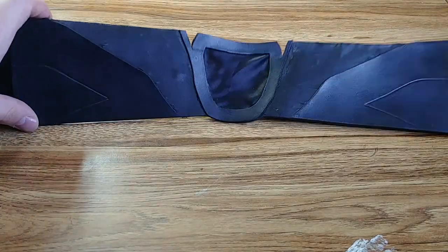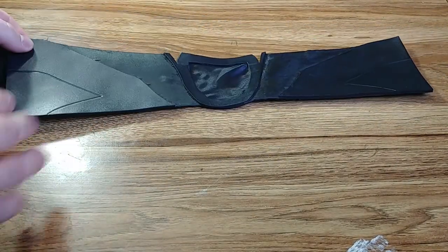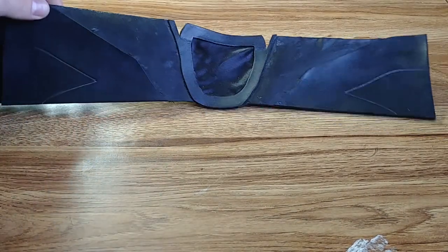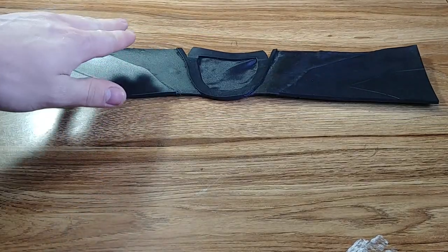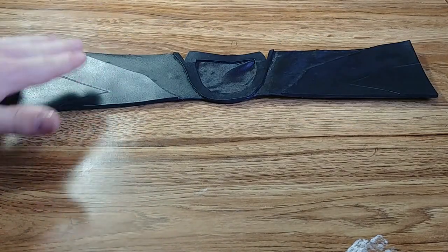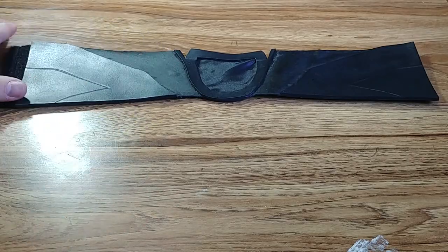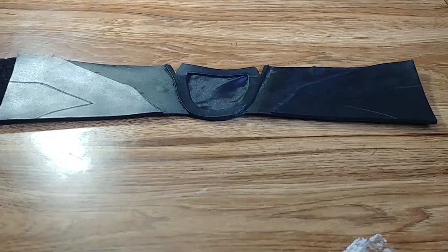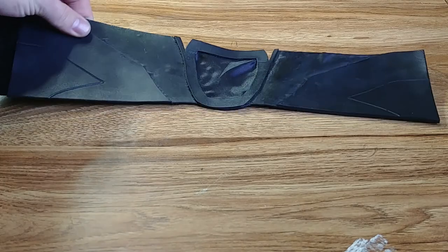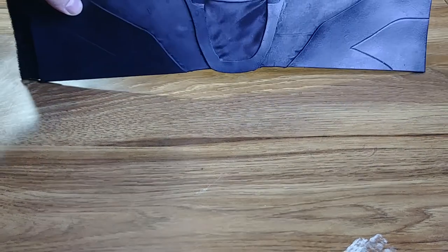So here it is. As you can see, it's a lot shinier because the paint I had on here was pretty matte. Now with this on here, it's going to protect the paint. I was dabbing it on so that way it wouldn't rub off the initial acrylic paint, because acrylic paint doesn't really stick to foam all too well. There was Plasti-Dip underneath, but when you put the floor coating on, you dab it on and then very lightly wipe it around so it has a good coating. It's a wax finish, so it protects from scratches and it's durable and flexible.